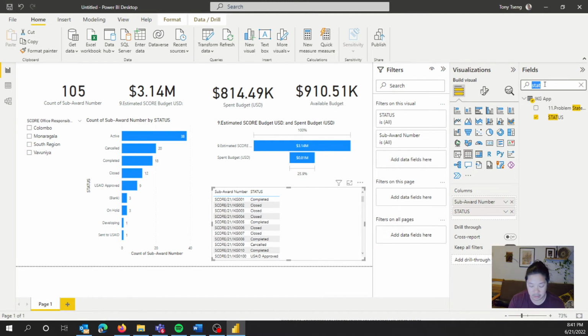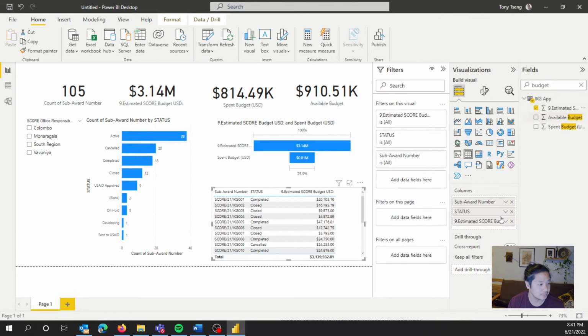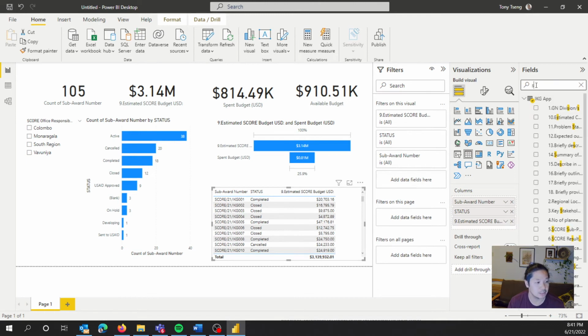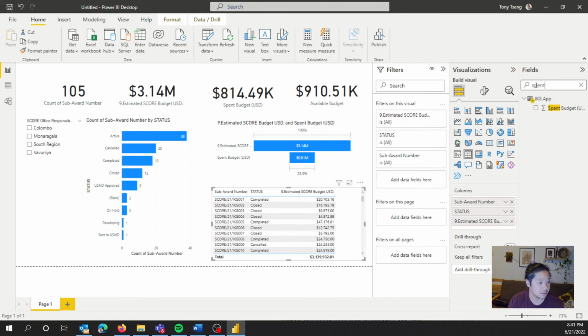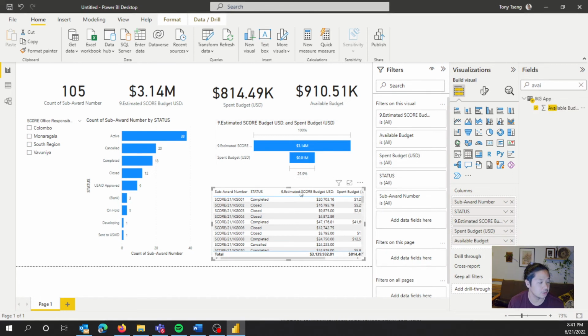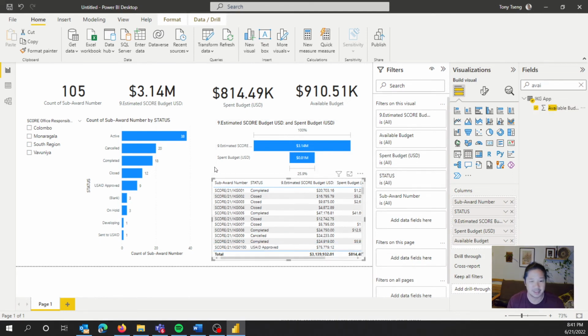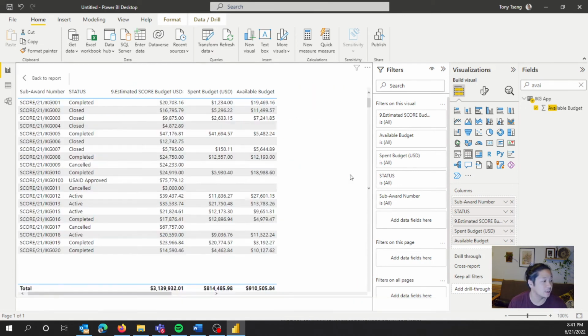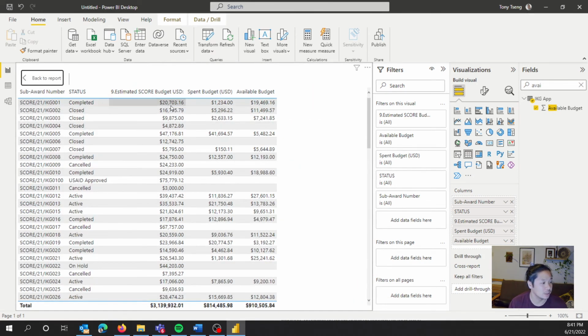So here we go, estimated budget, spent, available. So theoretically this should show. You can design it however you like, but here, 20 minus this, and this was the field I created, so 19, 11.